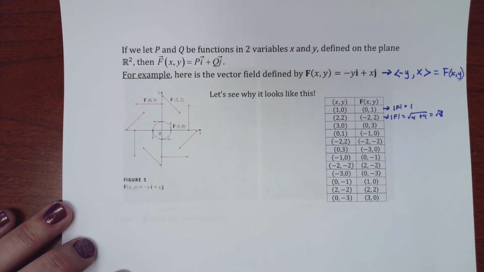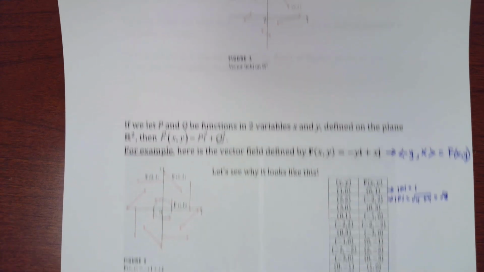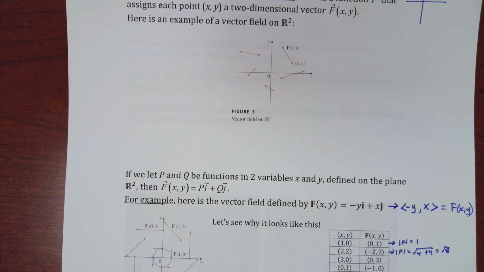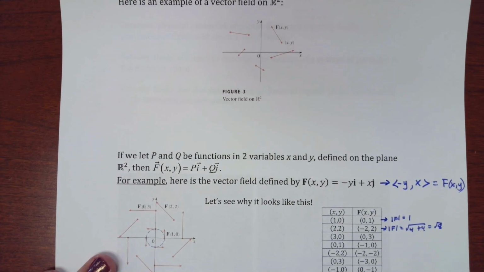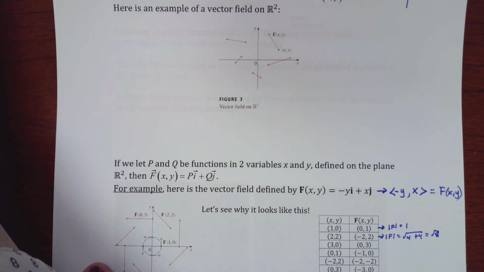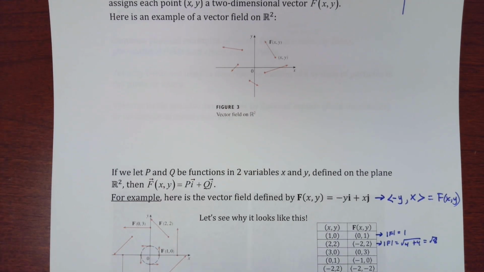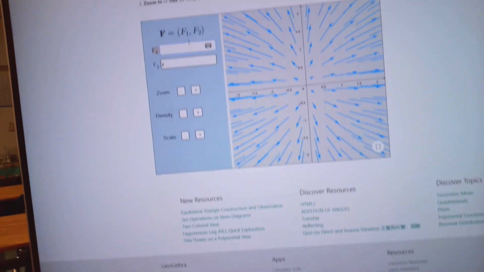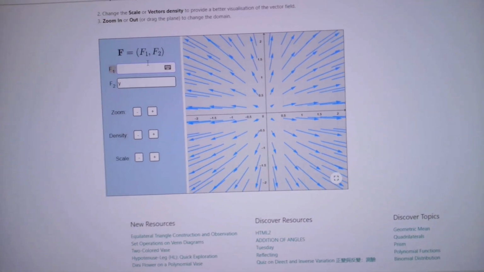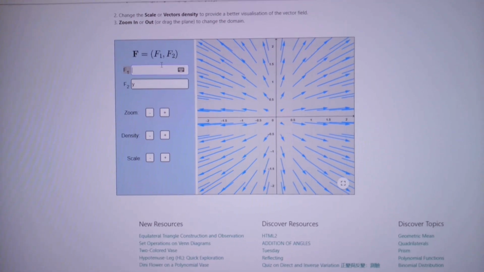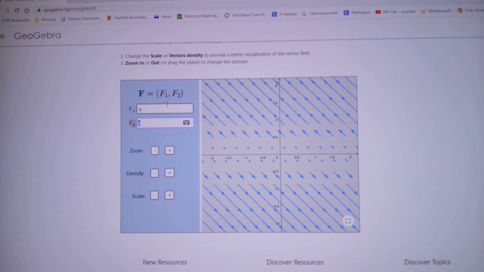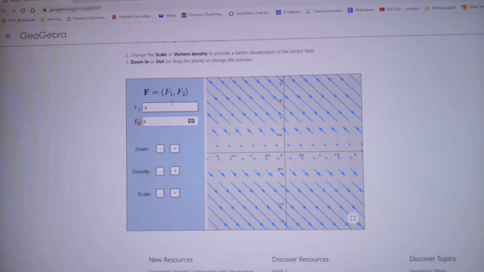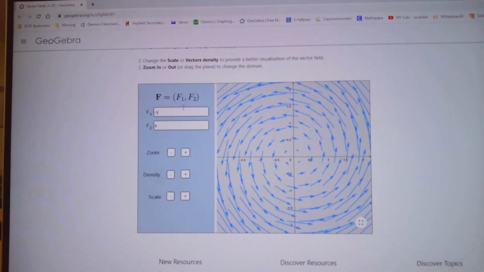Now, there is a link to a site in Schoology that will graph these for you, so you can check them. So I'm going to try to turn the camera upside down here and show you that. If you go to that site, let's see, I'll put it upside down. So there, you can kind of see it. If I type in this last one we were just doing, it was negative y, and then it was x. All right, so there it is.